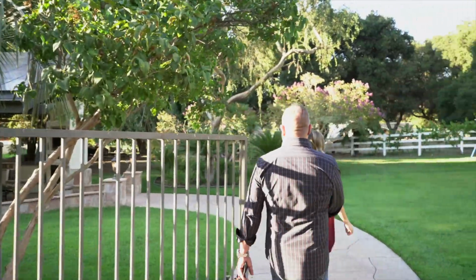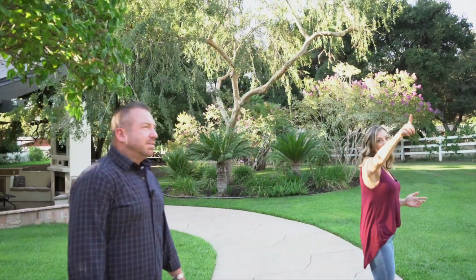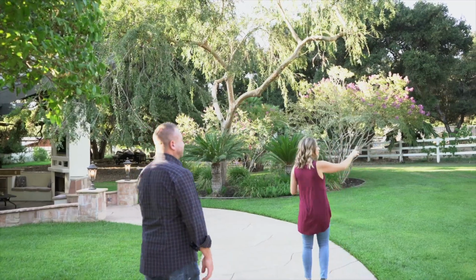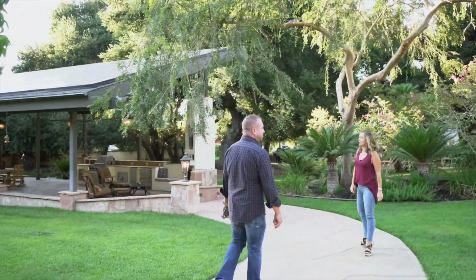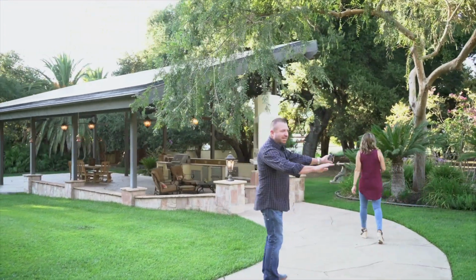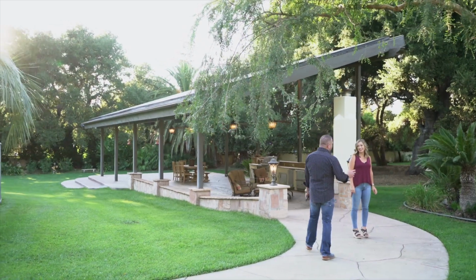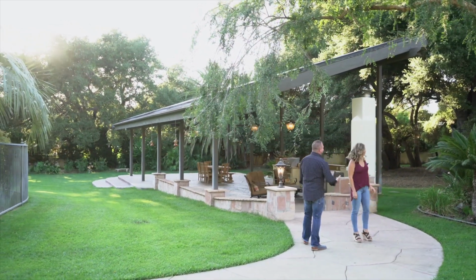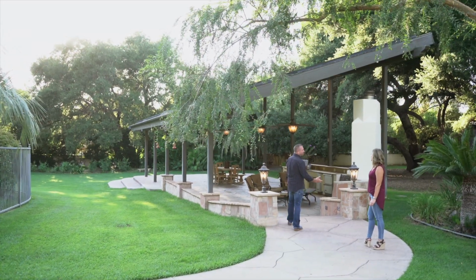Just around the property, some of the unique touches that add to that romance. The big clock up here, and I love these street lights that you see all around the property. When they light up at night, they are just so pretty. Look at the grass. This is perfect. Right? You don't see this on every property. No. A lot of properties have gorgeous yards, but this one has a lot of special and unique touches that you don't find anywhere else.